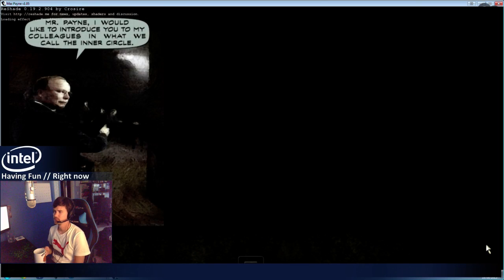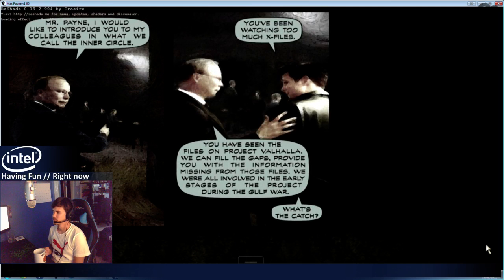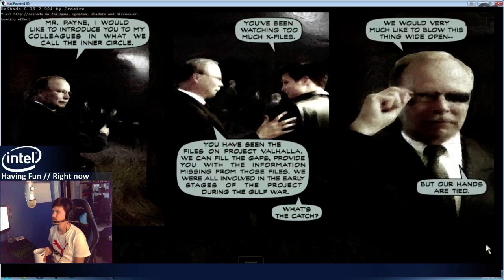Mr. Payne, I would like to introduce you to my colleagues in what we call the Inner Circle. You've been watching too much X-Files. You have seen the files on Project Valhalla. We can fill the gaps, provide you with the information missing from those files. We were all involved in the early stages of the project during the Gulf War. What's the catch? We would very much like to blow this thing wide open, but our hands are tied.